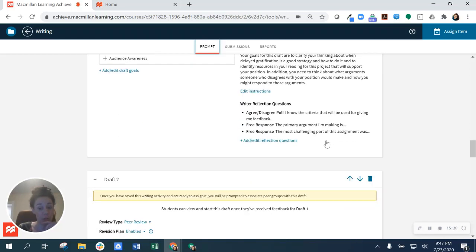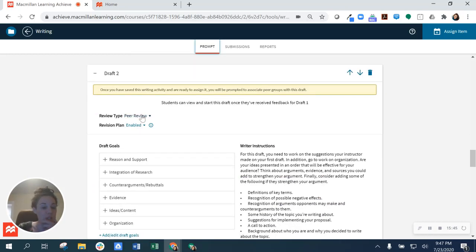And then reflection questions. Again, we have a small library available to you to use. You will see when I show you feedback how these come into play, and you can always create your own. Now, this draft I want to show you because it is a peer review draft, and there are two different elements here.